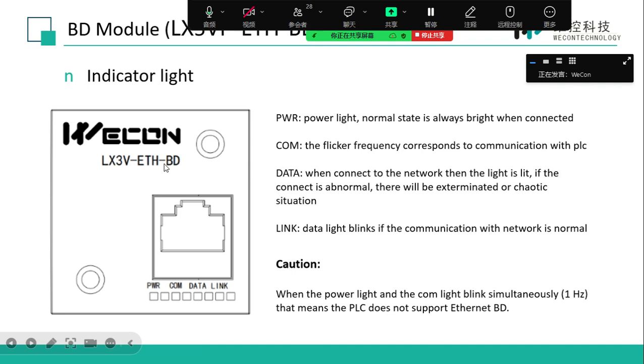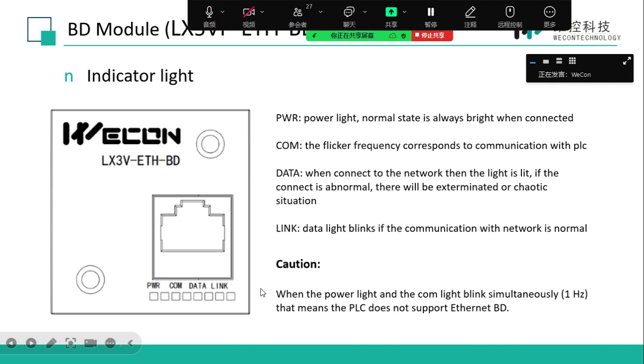And if the BD mode is well connected to the PLC, the power light will be always on, and the COM LED will blink. And the data LED, when you connect to the SNET, will be lit, and the link LED and data lights blink when the communication with the network is normal.